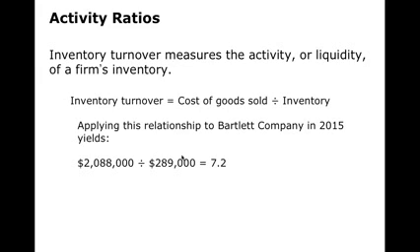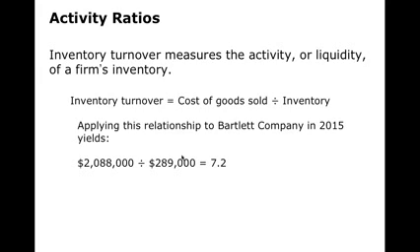So you see how a low inventory turn of 1 would be inefficient for a company to have all that money. Can you imagine if you went to the supermarket and bought 52 boxes of cereal, how much that would cost? And then you had to stock that in your kitchen. So that would be a lot of cereal to have around. You might have to buy extra storage. You could have spoilage. You could have theft. So that's why it's good that companies keep a smaller, more efficient inventory, because they don't tie up as much cash in inventory and they don't have as much risk as inventory being on hand.